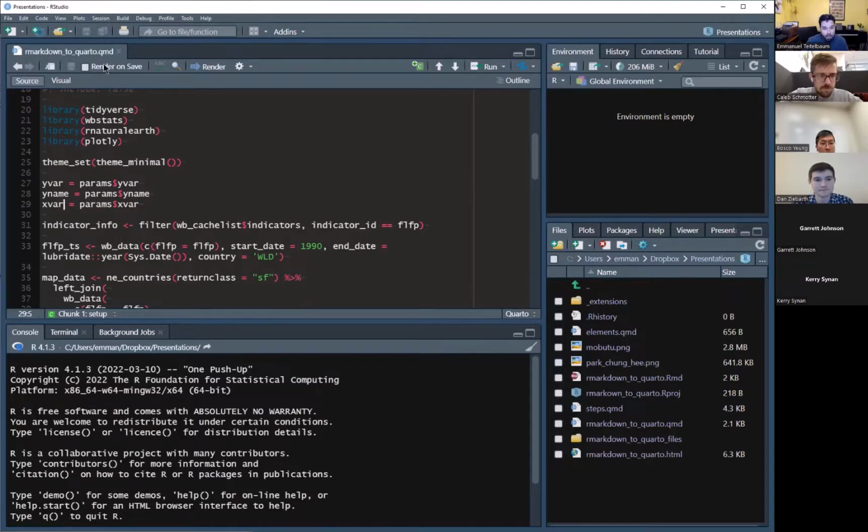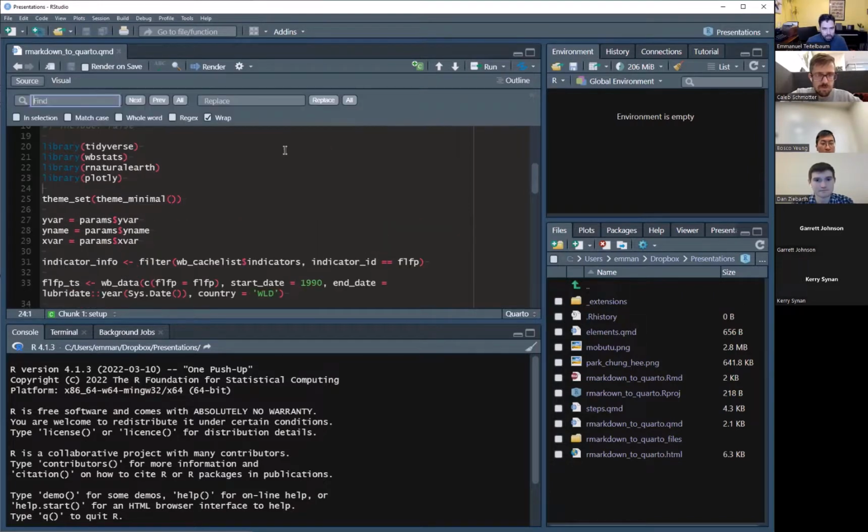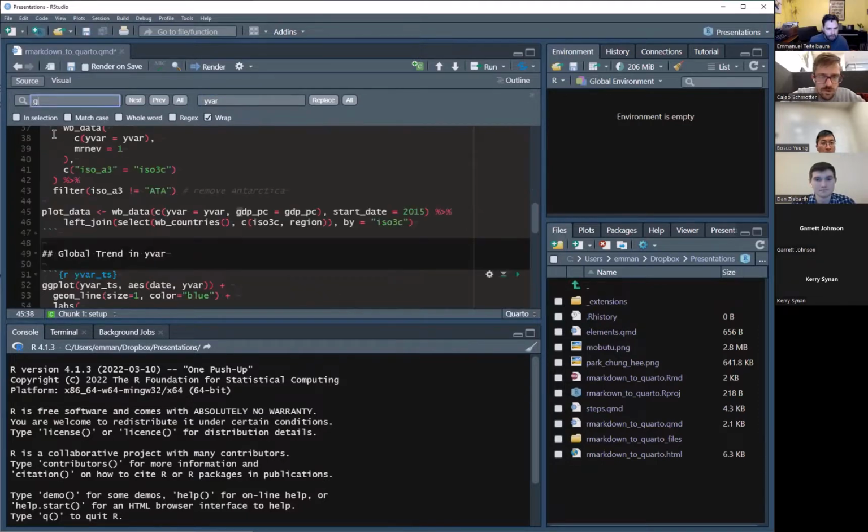So we are going to basically just do a find and replace for female labor force participation, and we're going to replace that with yvar. Let's see, 19 occurrences replaced, hopefully it works. And then xvar is going to be, oh wait, GDP per capita.